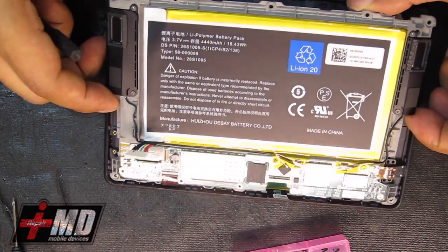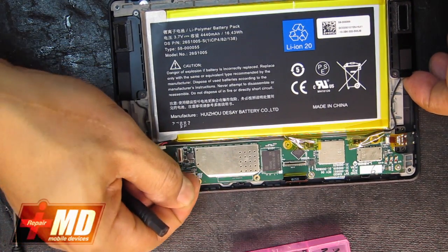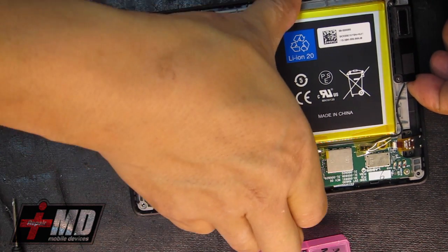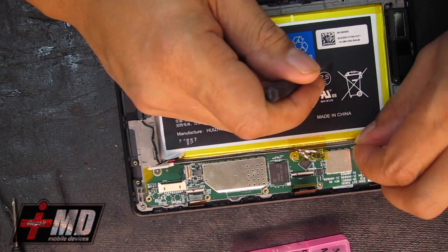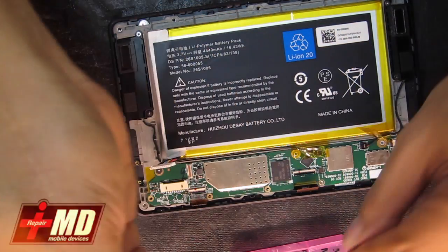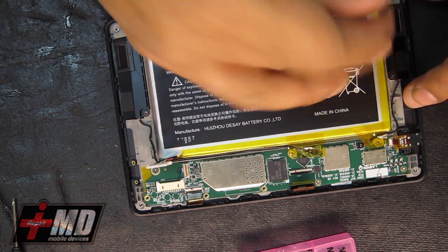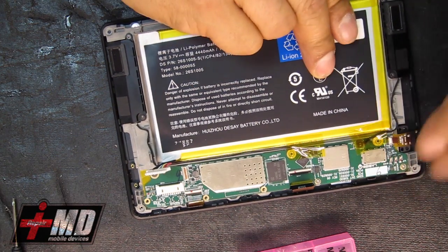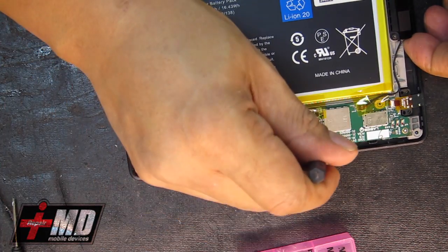See if there's anything else we have to pull out. All right, this is the LCD. Let's go ahead and disable that for now. Pull this out. LCD is off. Now let's free this connector here also. Lift it carefully. Let's go ahead and take the screws out here.